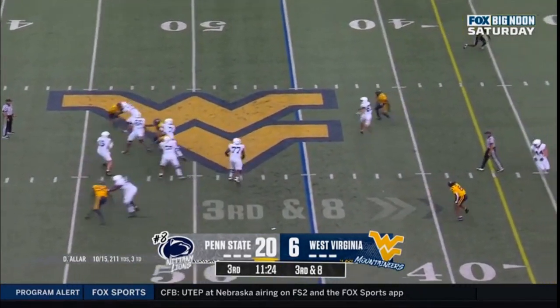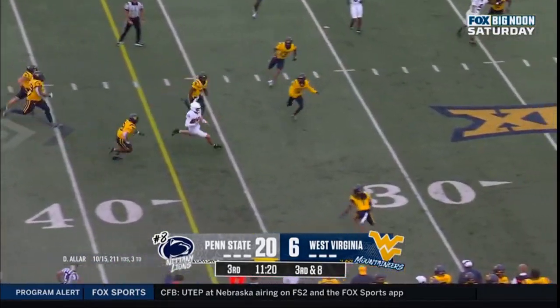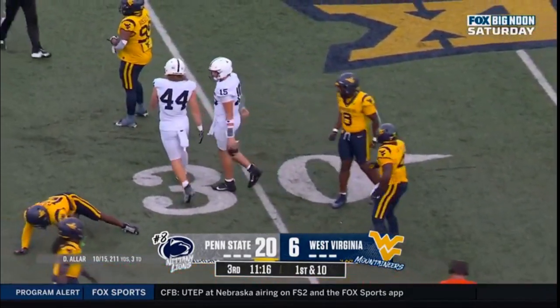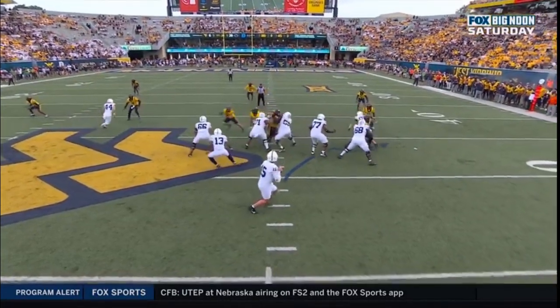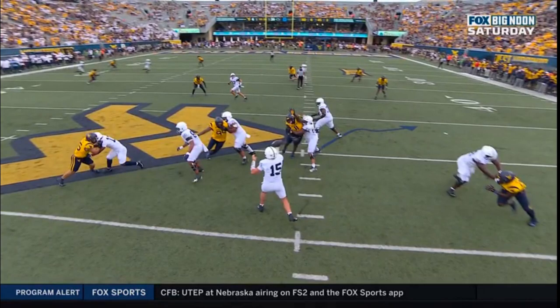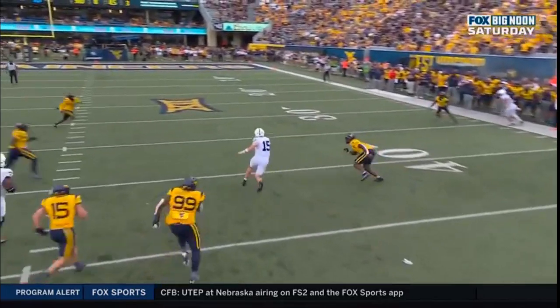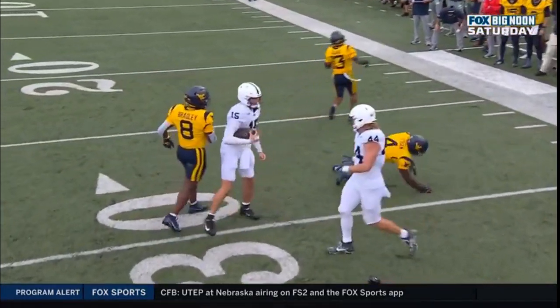Allar with time. Allar looking. Cuts it in. Nice move. And he'll slide down for first down. Close to the 30-yard line. Check him out as he runs to the right side. Watch this, Gus. As he takes off to the right, he's just going to give this little pump fake. And as a quarterback, something that every single coach will tell you, right here, he pumps out to the outside. They'll tell you that defenders are like trained seals. You pump the football, they're going to jump at the football.